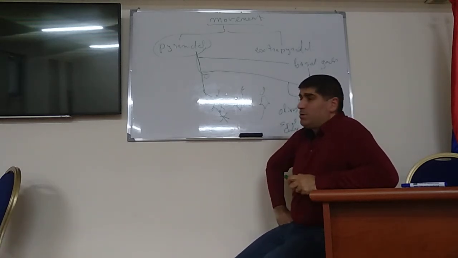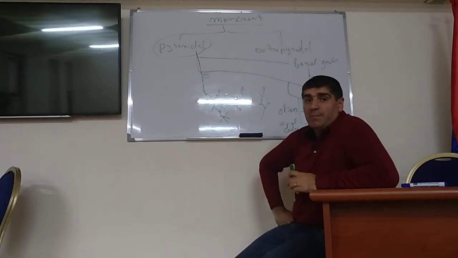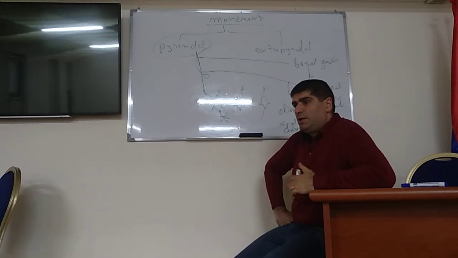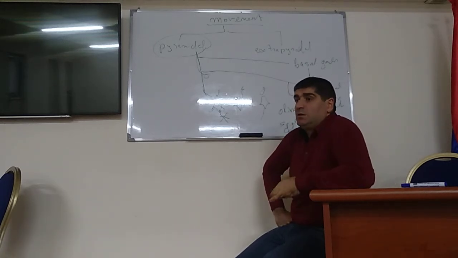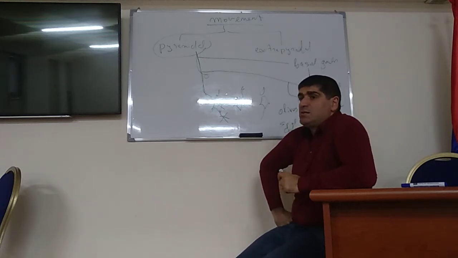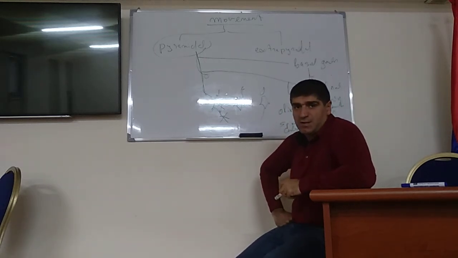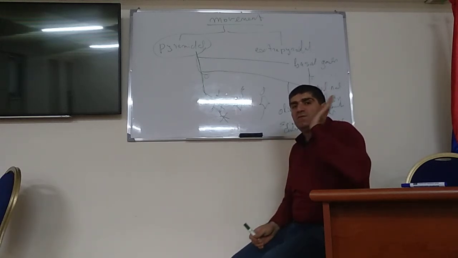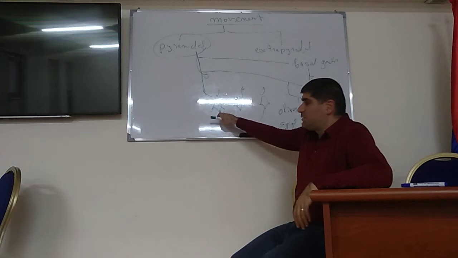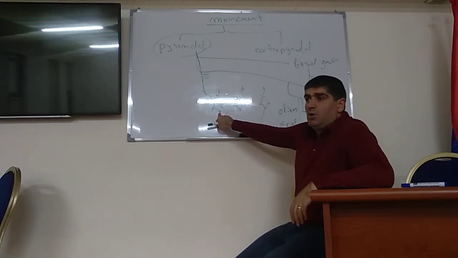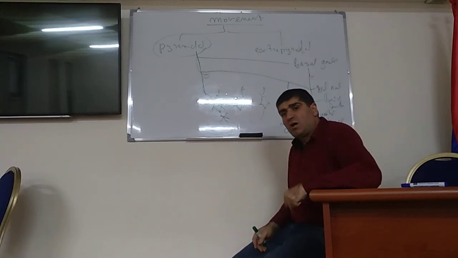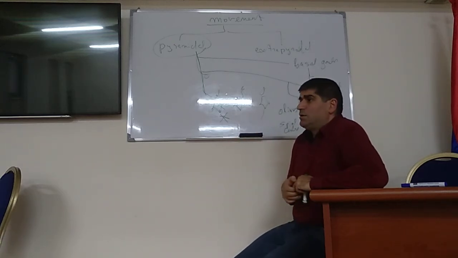So when the pyramidal tract is damaged, for example, you see it a lot. The first sign of pyramidal damage is paresis. We say it is the central type of paresis. It is something like vice versa of the peripheral type of paresis. In both types there is a loss of force, so the force of muscle contraction is damaged.